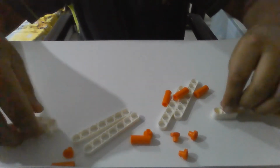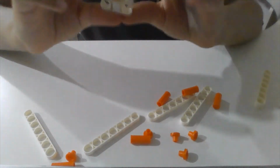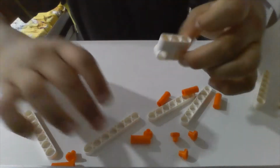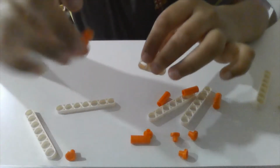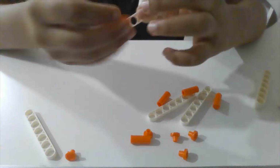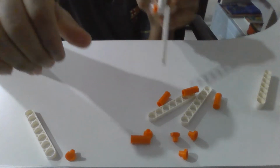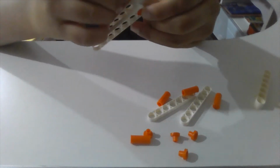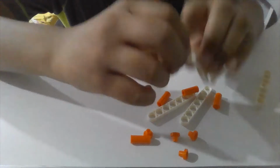So we first take this and this, and we attach them like that. And then, so we take one of these orange pieces and we put this piece like that, and put this orange piece like that, so it's like this. And then we put another one, and then we pin it with this other small orange piece by putting its pointy part in the hole.